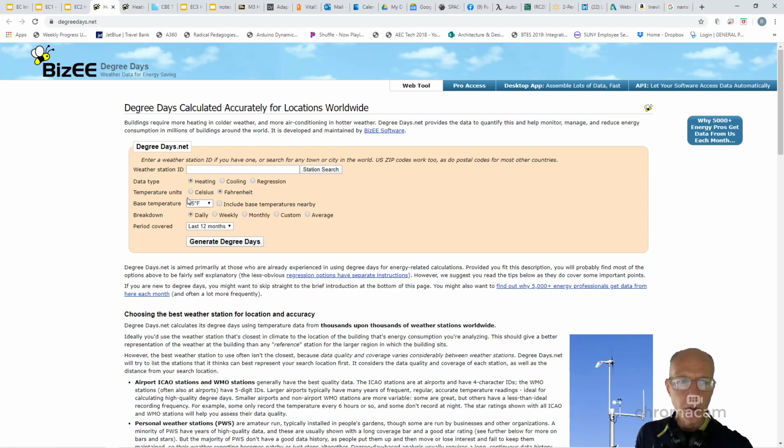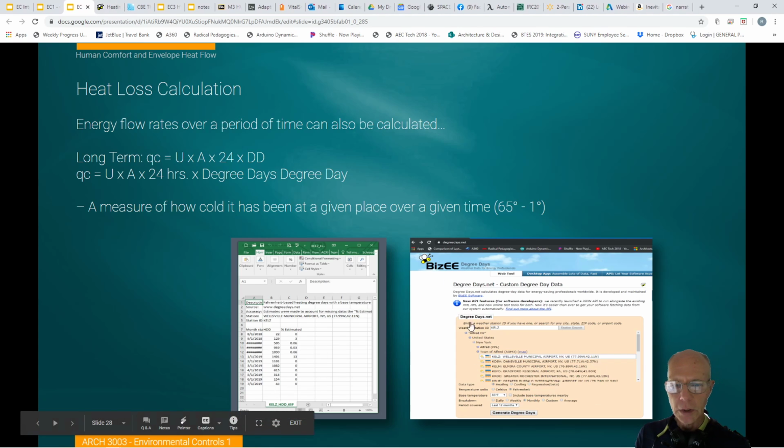You can pick the station, whether you want to analyze something for heating or for cooling, whether you want to use metric or US standards, Fahrenheit for our temperature measurement, and then how we want our data to come back. We can get it daily, weekly, monthly. In our case, we're going to work on it as monthly data, and it's going to generate those days once we've selected that. So if we go back here, you can see on this chart, I've selected the Wellsville station, and I've asked for heating degree days in Fahrenheit and monthly data.